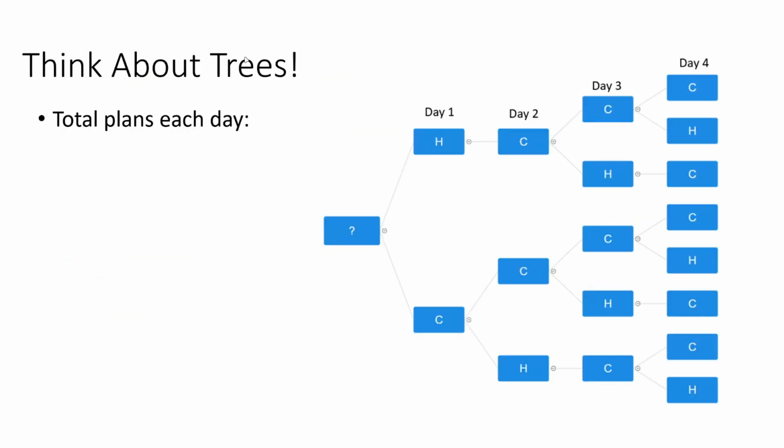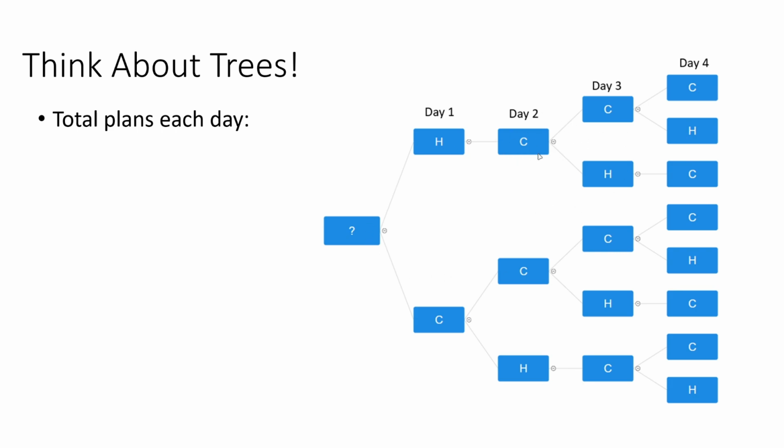So to start solving this question, first we need to think about trees. On the first day, we have 2 choices. You can either eat a cheese sandwich or a ham sandwich. On the second day, if we picked ham on the day before, we can't pick ham again. So that's why we only have one choice here of cheese. If we pick cheese on the previous day, we have 2 choices of either another cheese or a ham. If you continue this down for all the days up until day 4, we get a nice tree here.